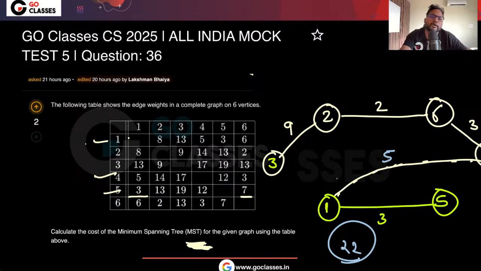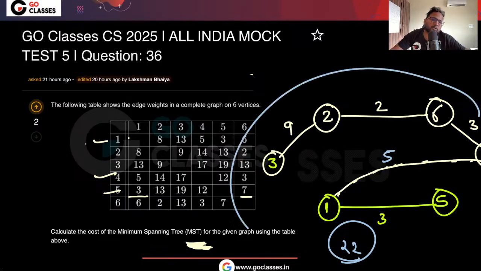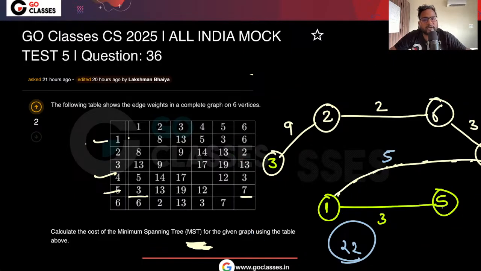So you can use a mix of it. You can say, let's just check how 2 is connected. You can just first pick the minimum. Maybe 4 and 6 are connected using 3, or maybe 2 and 6 are connected using 3. Sorry, 2 and 6 are connected using 2. So this is the minimum. You can first take this minimum, and then you can use a mix of Prim's and Kruskal's or some intuition, and then you can find this, right?